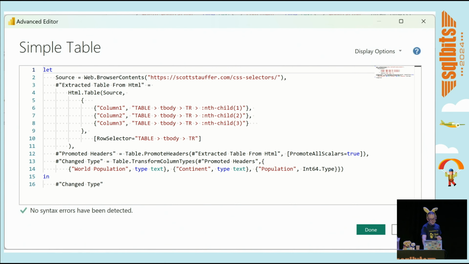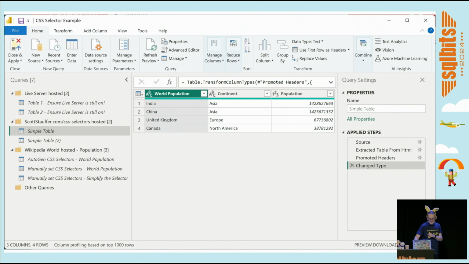Did a short Power BI demo. Here's some of the text of that simple table, and some of the Power Query or the M code that will construct that. And on a simple example here, you can also see that it's pulled that out with that code.